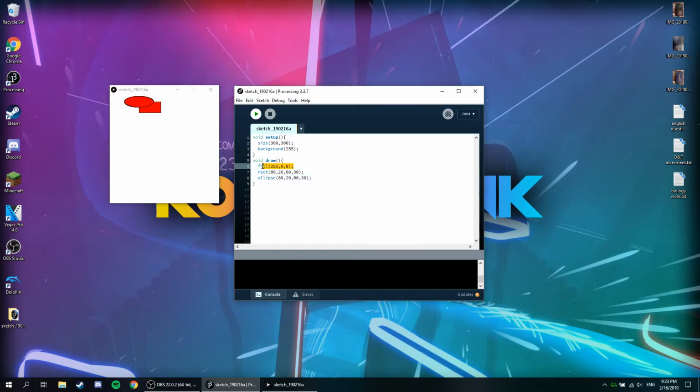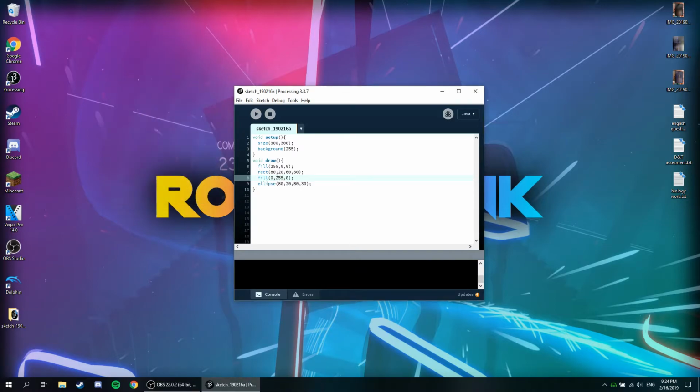So if you want to change different colors for each of them, you'll do that. And so red's going to be 0, green will be 255, and that will give you a green ellipse and a red rectangle. So you can mess around with that a little bit.